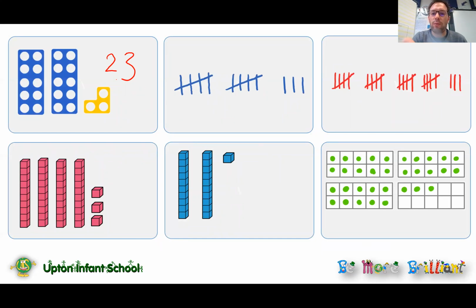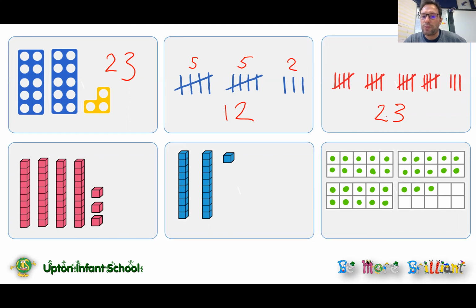And then, oh, I've got a tally there. So I can see we've got those gates, and those gates, we know that means 5. So we've got a 5 and a 5 and a 2. So 5 and 5 is 10, and 2, that number is 12. Okay, let's look at the next one. We've got 5 and 5 and 5 and 5: 5, 10, 15, 20, and then we've got 3 more. 23 we've got there.